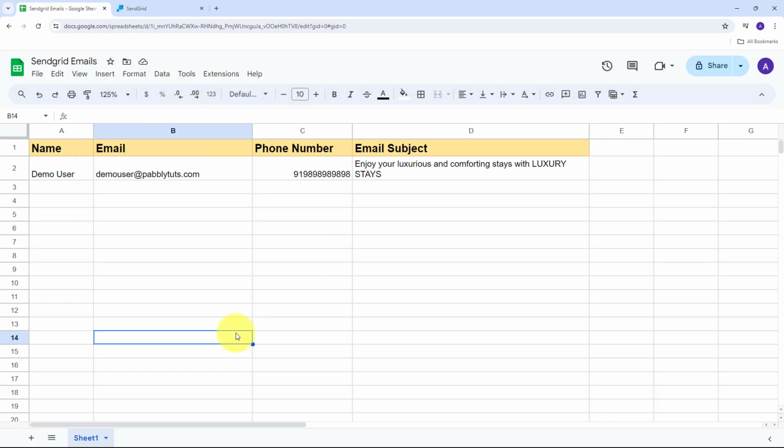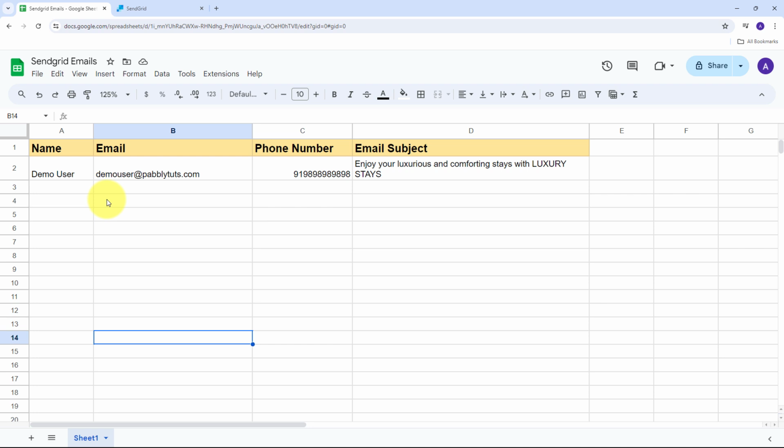send automated dynamic emails. Integrating SendGrid with Google Sheets and Pabbly to send automated dynamic emails can revolutionize how businesses handle their email marketing and communication. Imagine you manage a growing email list of customers, clients or leads stored neatly in Google Sheets, and manually crafting and sending personalized emails to each contact is time consuming and prone to errors. By automating this process, I can send dynamic personalized emails based on the data from my Google Sheet.